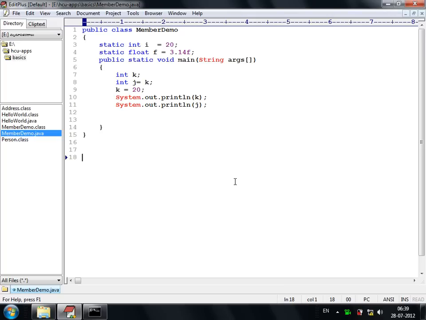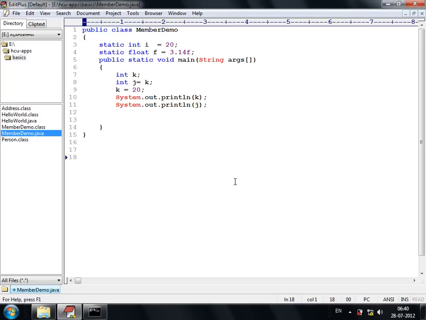If a variable is a local variable, then it doesn't have a default value. If the variable is an attribute, then it has a default value depending upon the data type. Up to long, the numeric variables will have 0, float and double is 0.0, boolean is false, char is the empty character, and for any classes, for any derived types, it is null.